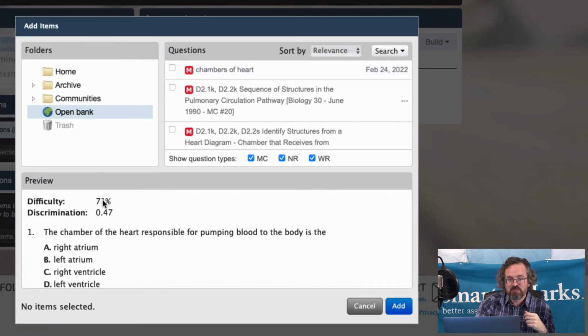But that difficulty looks pretty good. The discrimination here, discrimination is a number that, unless we've made a big mistake, goes from 0 to 1. 0 is not that great. The students are not understanding what they're being asked for. 1 is like, this is just an amazing question. So 0.5 is actually really good. If you have worked with something like a diploma exam, this is going to very nearly correspond to the CRPB. So we can add that question.